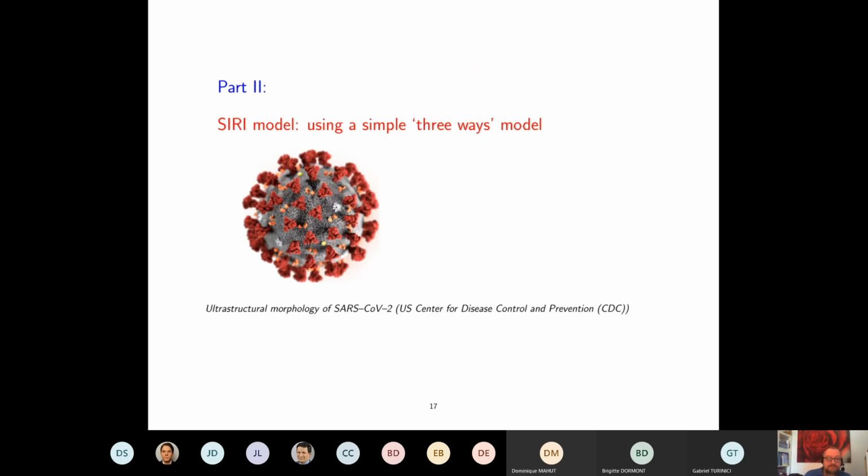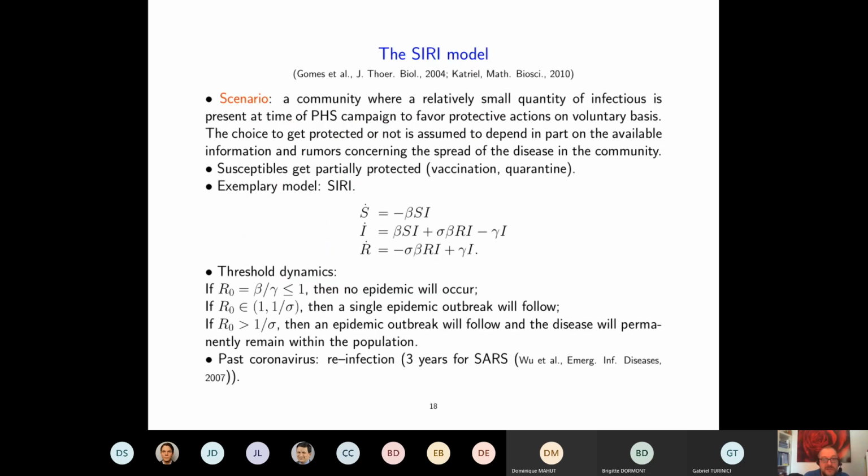Okay, so now we can have a look at a very basic, simple model to have first insights about how this kind of approach may be used in the case of coronavirus disease. I tried to get some results by using this very simple model at the beginning of February. This is very important to point out, because at that time we had the epidemic in China, but no cases in Europe.